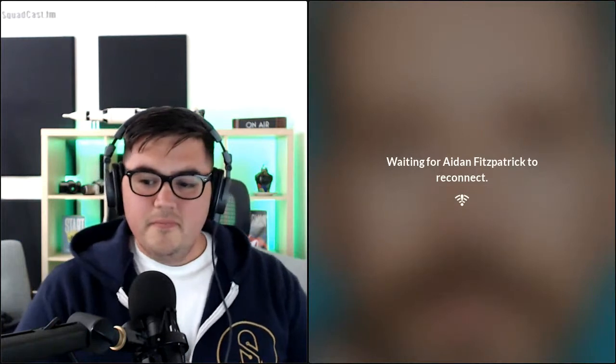So let me go from this 4K to a C920. Okie dokie. So this is a Logitech C920. This is the entry level external webcam. If you buy a cheap external webcam, you're going to get something like this.